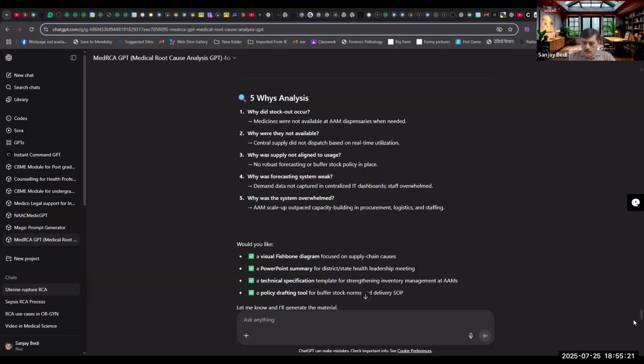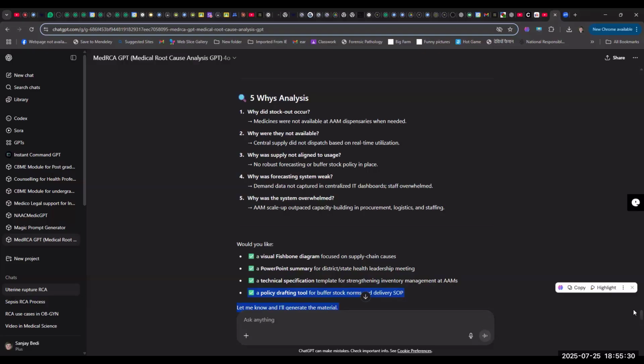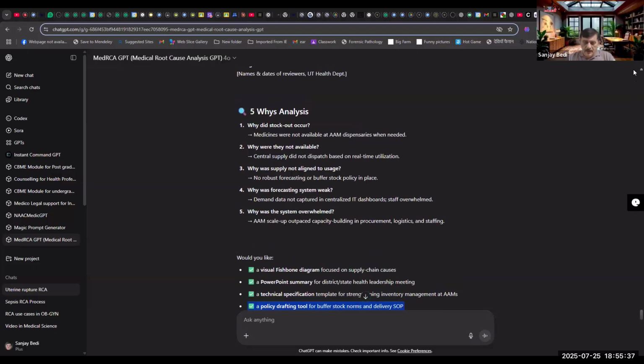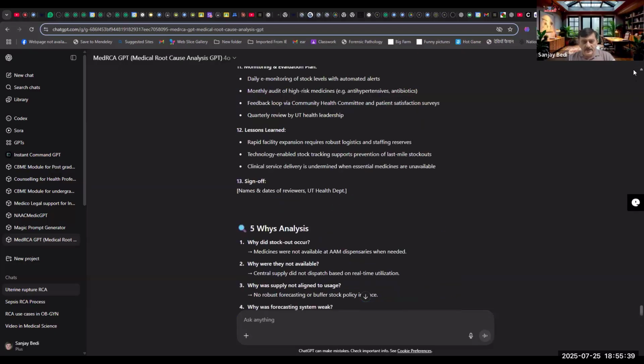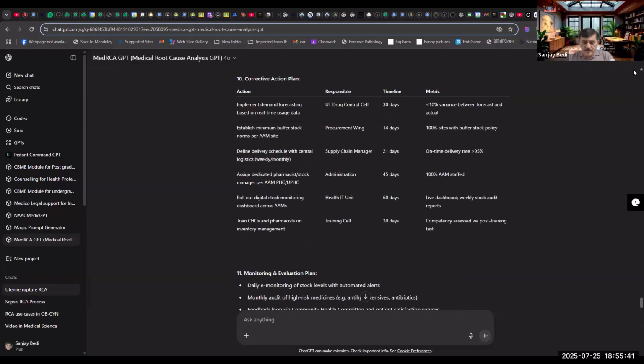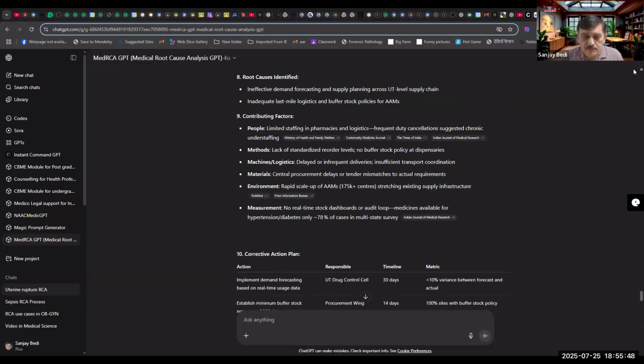So, this provides you a rough idea of what could be the possible RCA parameters. Yes, sir. Actually, sir, that's very well done, sir. I mean, I have been trying this for almost 15 days now, practicing with this and correcting the background prompts. A lot of effort has gone into it.